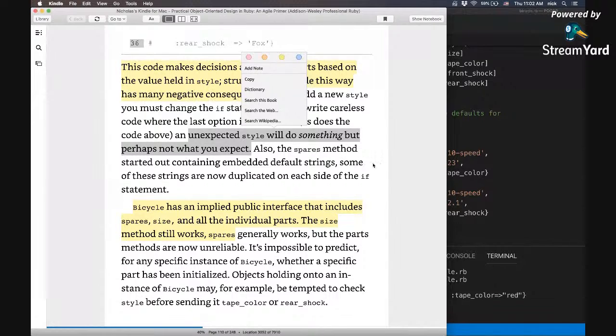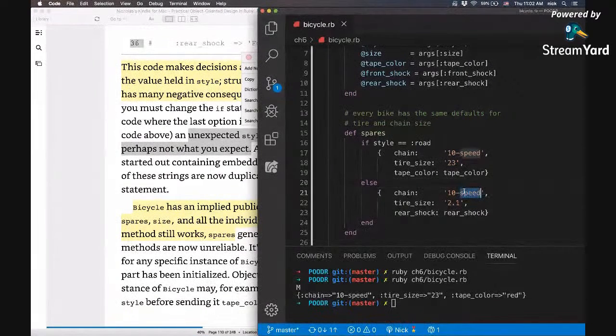And then also the spares method started out containing embedded default strings, and some of these are now duplicated on each side of the if statement. You can see the chain size is now duplicated.